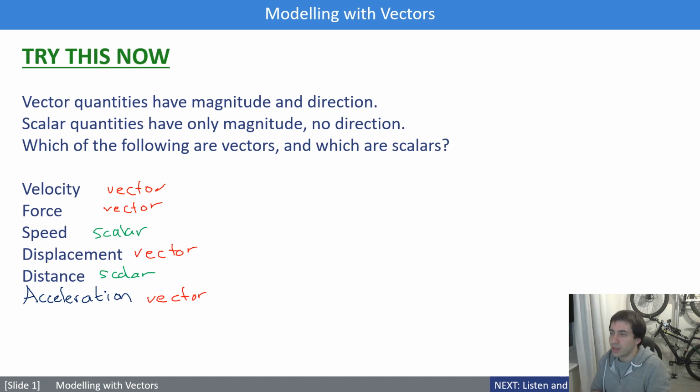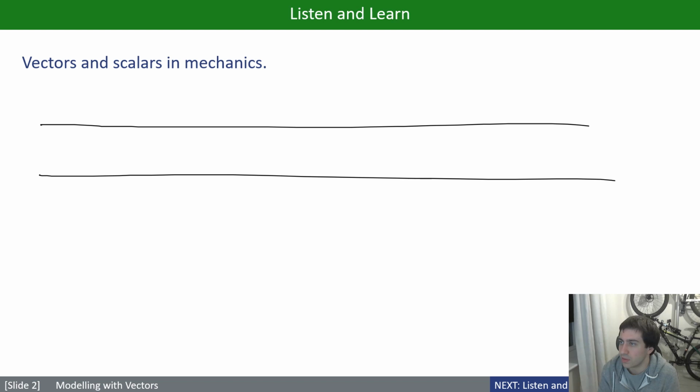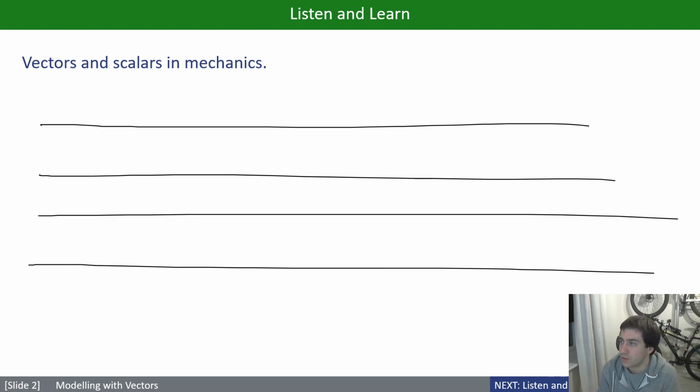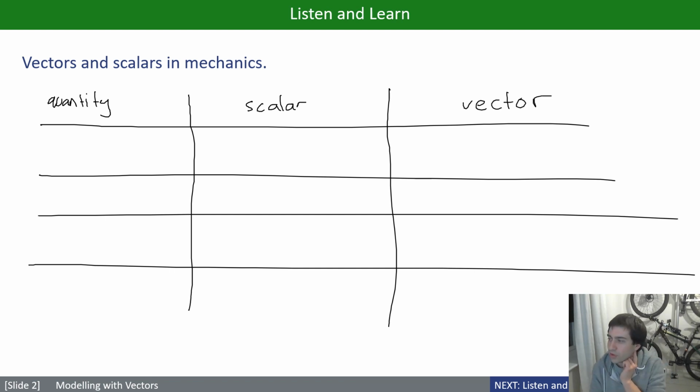And for an easier way to remember it, let's now look at the sort of logical arrangement of all of these terms, so we can see why it makes sense to have so many words for what seem like the same thing. So I'm gonna just draw up a table. I can't do straight lines very easily with this, but I'll give it a go. Not too bad. And what we're going to do is effectively have some quantity, and there's going to be two versions of it. There's going to be the scalar version, and there's going to be the vector version, and then we can just clear up how we refer to each of these.